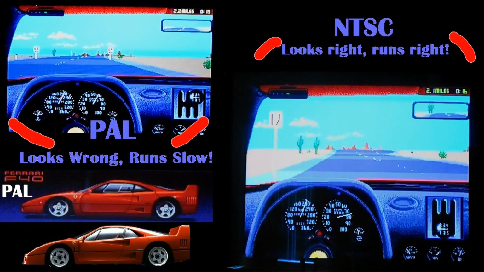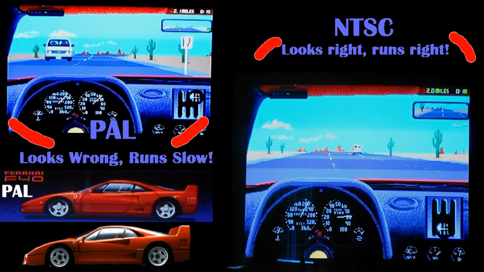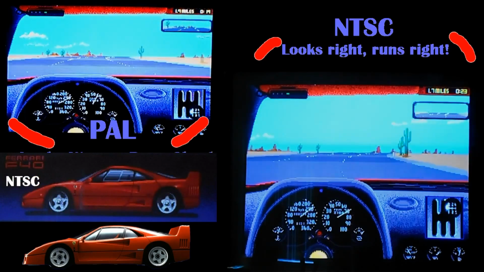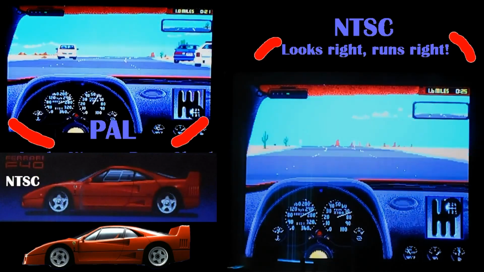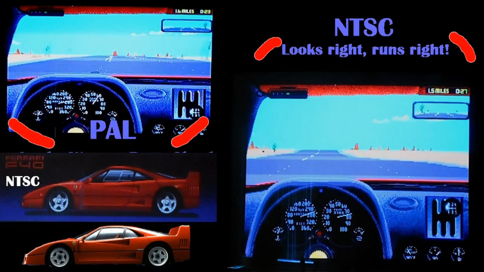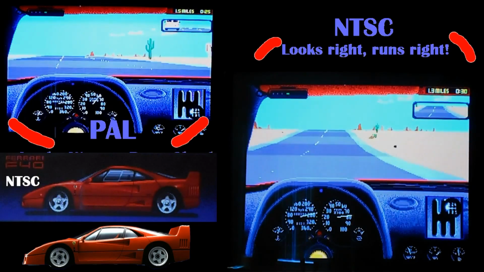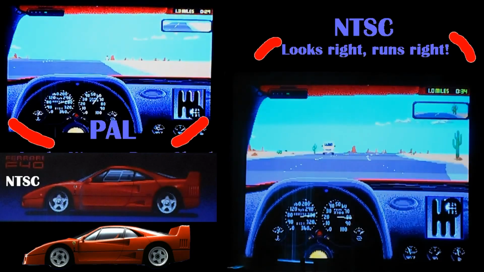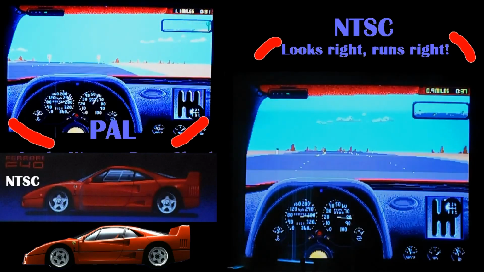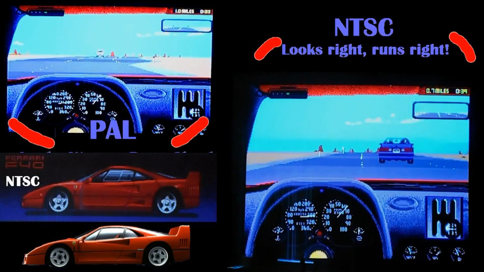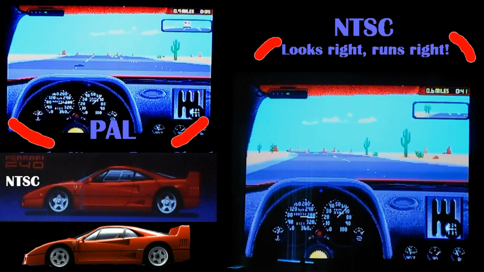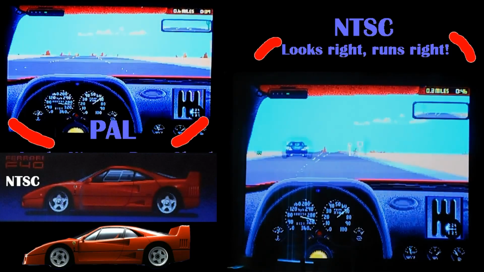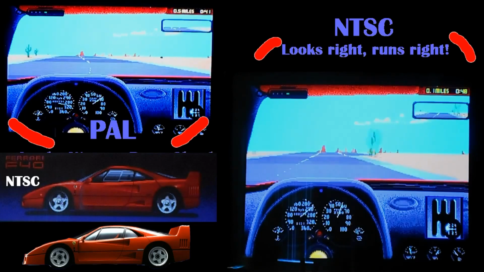I also have the screens. Upper left is PAL mode. Bottom right is NTSC mode. It is running so much faster in NTSC mode as intended. And there the car shows in NTSC mode. It is a perfect replica. The Ferrari F40 is perfect. And that's all the evidence you ever need. That's all the evidence that you need to know I'm right about this. This is how the artists that designed these things in Deluxe Paint saw them, right there. Ferrari F40, NTSC mode, perfect fucking replica of the actual car shown below it.